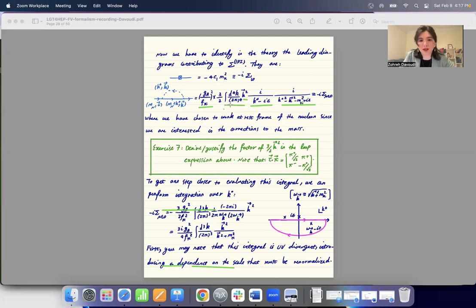I'm still in infinite volume. All right, so no finite volume calculation yet. This is infinite volume. And then you see this interesting factor of 3/2. In fact, exercise 7 would ask you to derive and justify the factor 3/2 k squared in the loop expression that we have above. And this should not be too hard, but just noting that the pi-nucleon coupling has a factor of tau dot pi, which kind of looks like this. So you should be able to justify where that factor of 3/2 comes from, okay? So let me raise these.